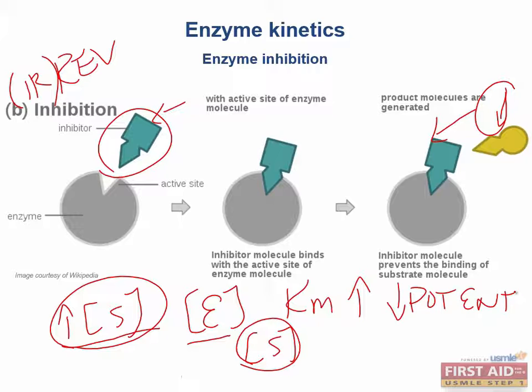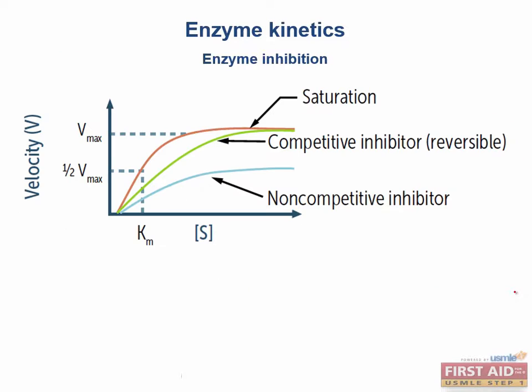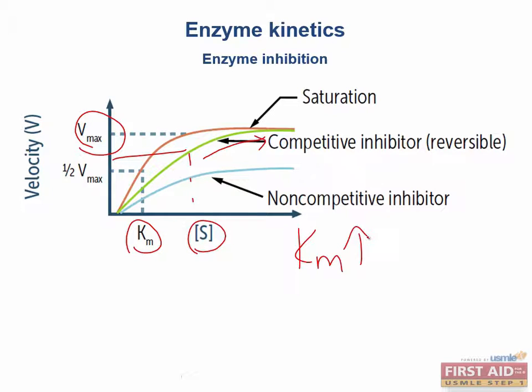So let's look at our reversible competitive inhibitors graphically, because this is how you're going to be tested and this stuff can get confusing. Do you see here how Vmax will reach the same value, but we just need a higher concentration of substrate going up the competitive inhibitor line? And if we draw Km at 1/2 of Vmax for the competitive inhibitor line, it confirms what we know about Km and the fact that it will increase in the presence of a competitive reversible inhibitor.